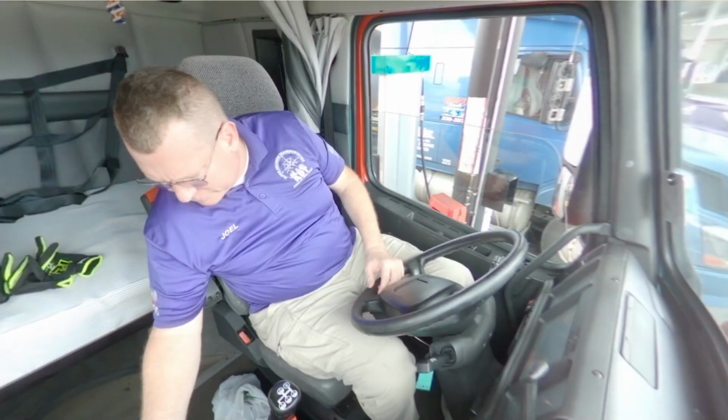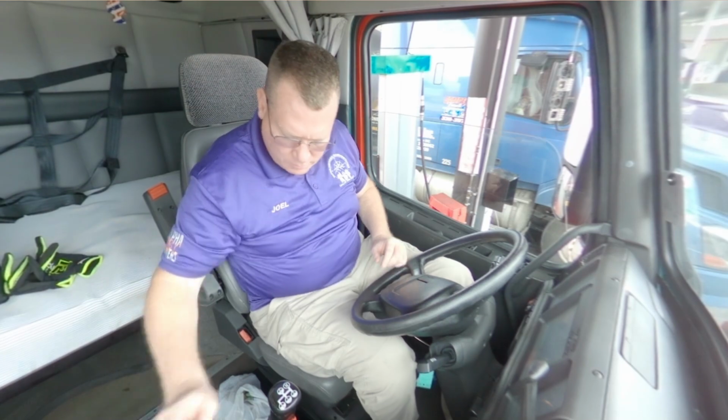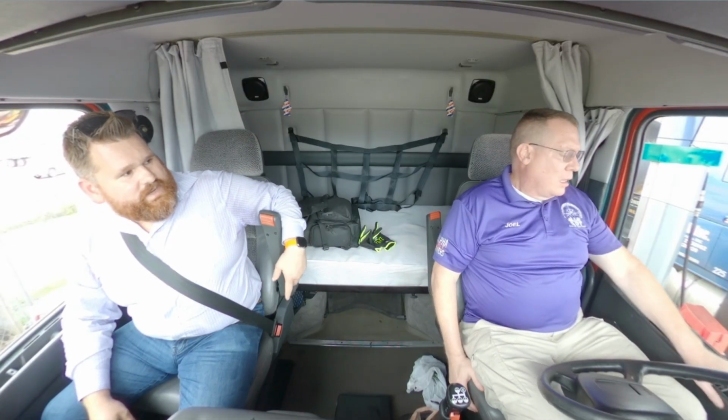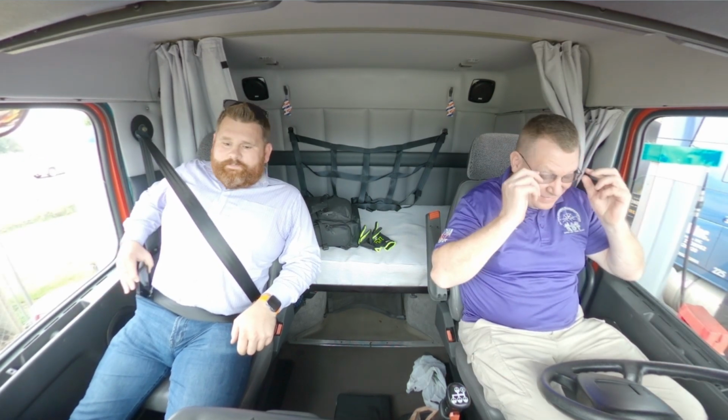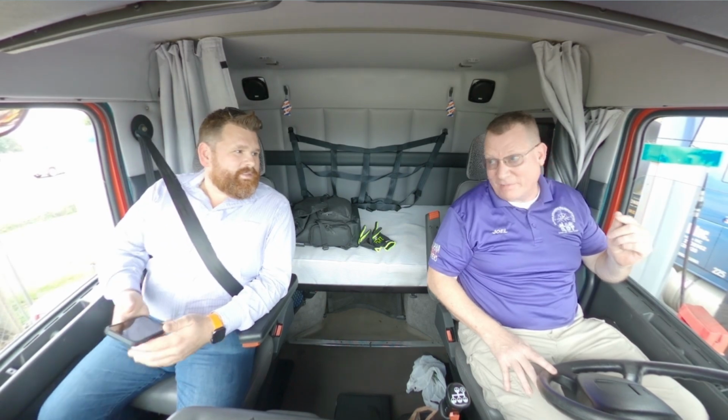Purple Haze, would it run more fuel efficient at 62 or 70? The slower, the better. You're always going to be more fuel efficient. But that being said, that thing would kick ass at 80. It doesn't make any difference. That's what I told him. I said, why don't you run the speed limit? Yeah, he could. That would really drive home the point that those trucks are very efficient at high speed.